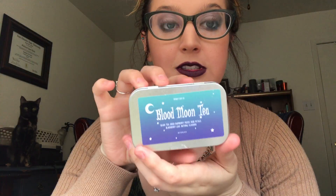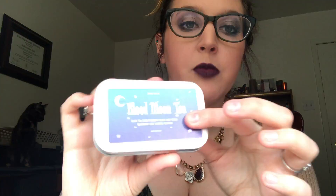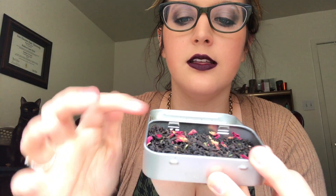The last thing I got is some loose tea — I've never tried loose tea before. In America tea usually comes in bags, so this is a new adventure. I got this one because it sounded the best: it's black tea with dried raspberry pieces, rose petals, blackberry leaf, and natural flavors — it's called Blood Moon Tea from the Blood Moon box. It smells really nice, like tea but with a strong raspberry scent, and it looks beautiful too with those dried rose petals.